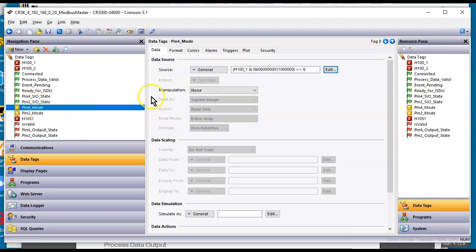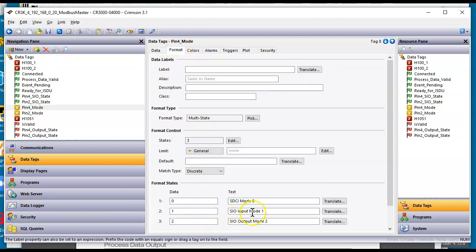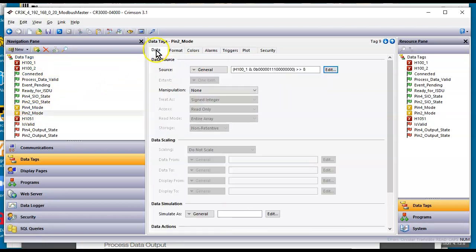And then down here, pin 4 mode, it's actually looking at bits 6 and 7 there. So I'm doing a little compound message here, or a little bit of a formula tag to shift over. And then if I go to the Format tab, I've deciphered that to these modes here, which is what the documentation showed. And then if I click on this other tag right here, it's bits 8, 9, and 10.